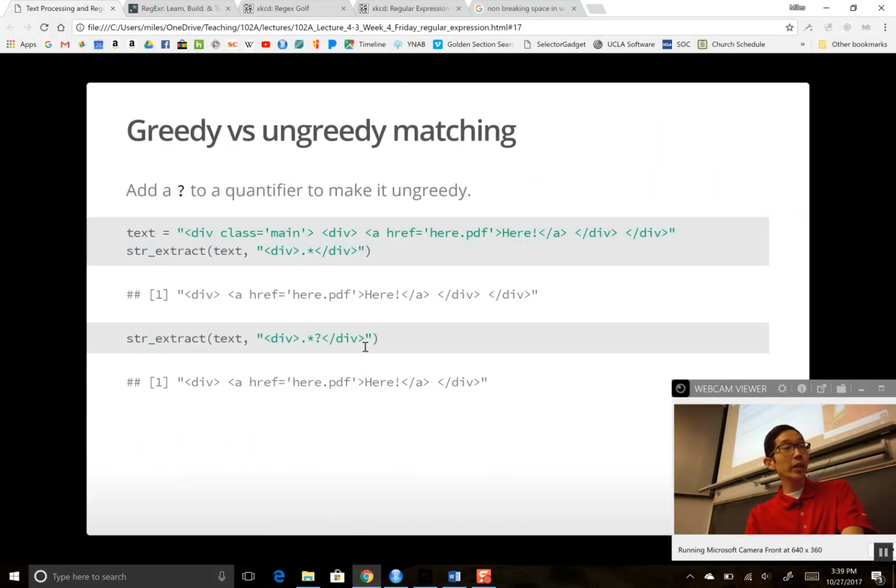Okay. We have something called greedy versus ungreedy matching, all right? So if you use a star for 0 or more, it's going to go greedy, okay? And if you have a dot star, which is kind of like match everything, it's going to try to match as much as it can. So here I've got some HTML tags, and we give it the pattern. Okay, find this opening div tag.